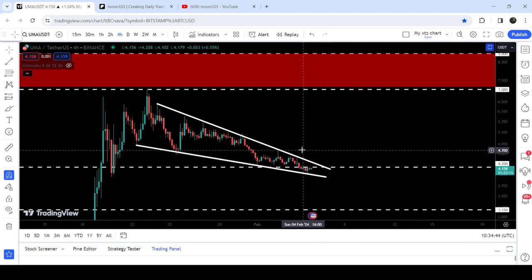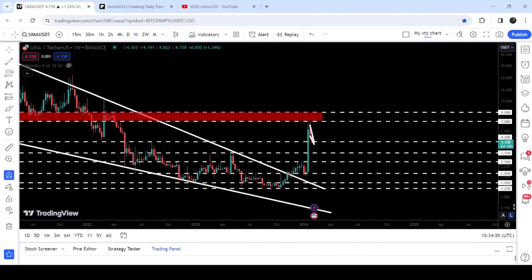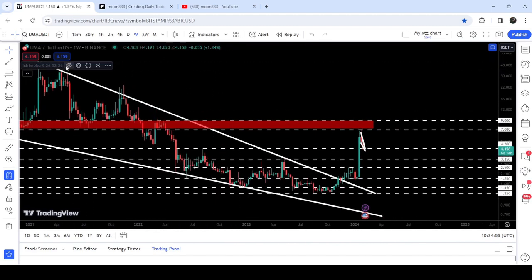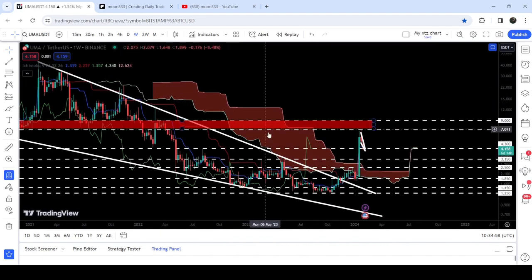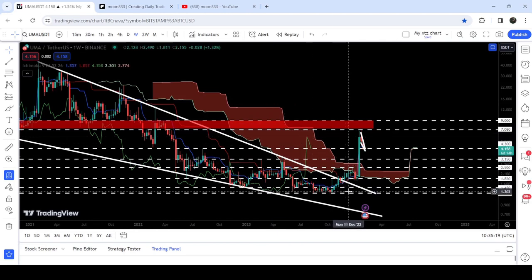And in today's video, we will analyze this move. And I would also like to show you a very huge breakout that has already happened on the 7 days time frame chart from this big falling wedge pattern. And after the breakout, the price line has also broken out this very long-term and strong resistance. And one of the strongest resistance ever, that is the bearish Ichimoku cloud that it has broken out after breaking out this falling wedge pattern.